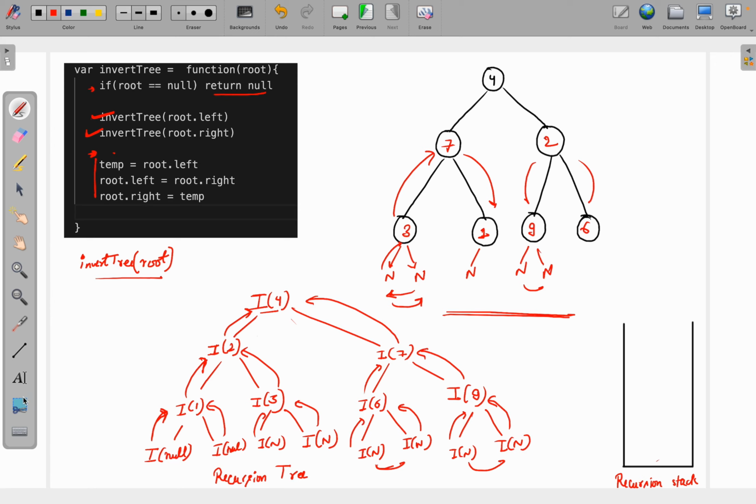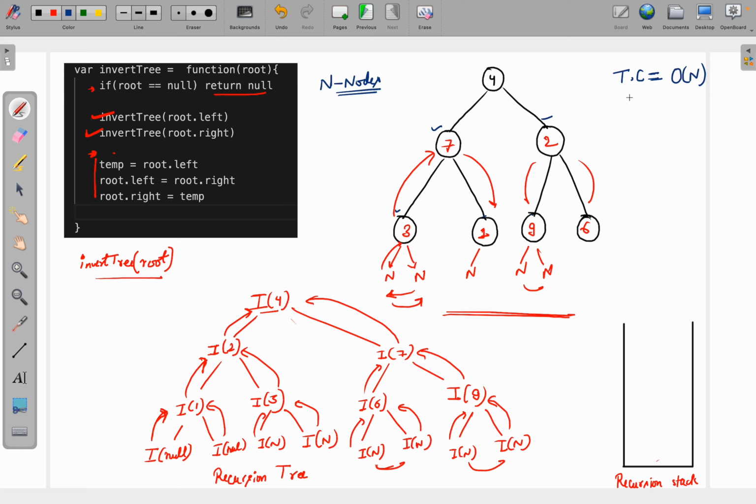And yeah, basically if you know recursion, if you are good with function calling, you can easily understand it. It is all about how you are calling all these functions. Okay, now let's quickly talk about the time and space complexity. So what will be the time complexity here? Basically here we have n nodes in total, and we are calling each function one time only, right? We have called 7, then 2, then 3, then 1, 9, 6, each one time. So the time complexity will be big O of n, because you are calling n nodes only.